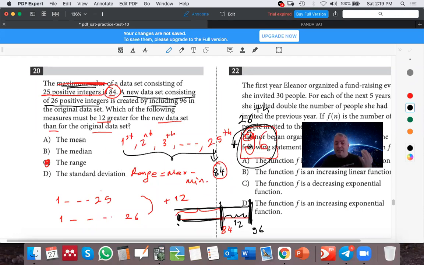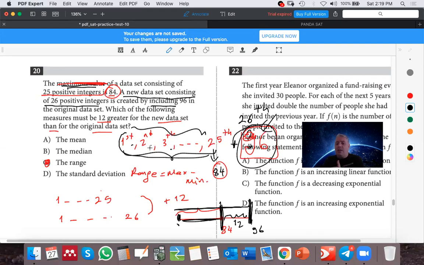Since I cannot calculate the mean, I don't know what was the mean. When I add 96, what will be the mean? Okay, I don't know, since I don't know the previous mean. If I don't know the mean, I cannot talk about the standard deviation since they are directly related through the formulas. The median, also I don't know. Why? I do not know what is the first, what is the second, what is the third.